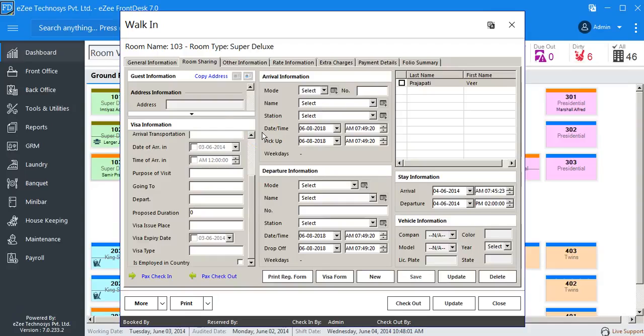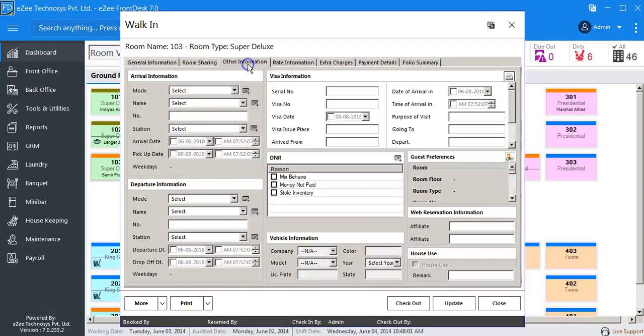Except this, we can record more information into the room. You can see the arrival information showing over here. This arrival information will be for the master guest. So you can select the mode of that particular guest and the name. The mode can be airline or railway. The name can be what airline it is and flight number. You can select the station on which that flight is going to arrive, and the arrival date and time. So in the case of a reservation, you can record this information.